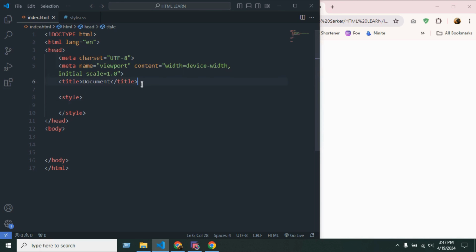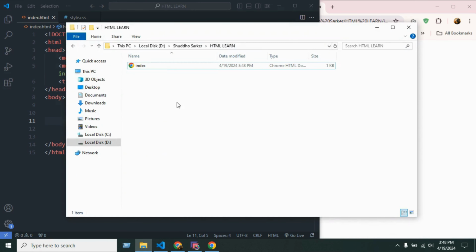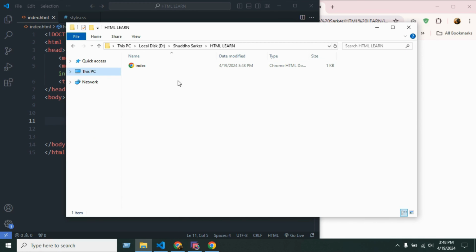And the last and the best way to write CSS is external. To use this, we need to go to our file location, and in this file location we need to create a CSS file like an HTML file. The file extension of a CSS file will be .css.